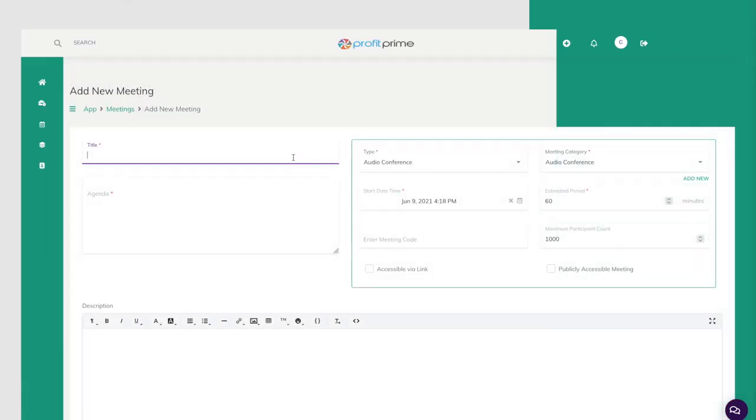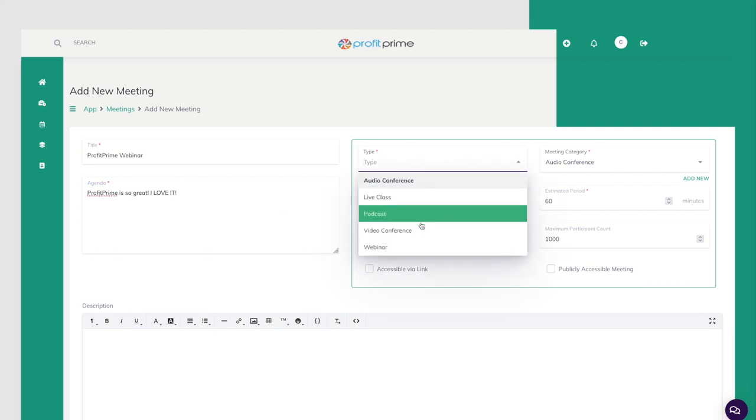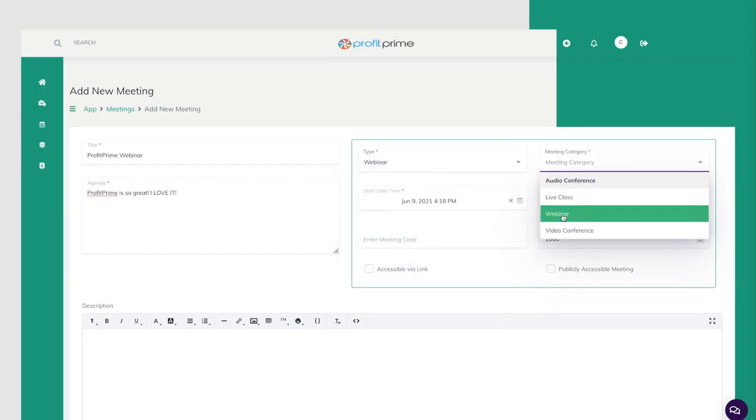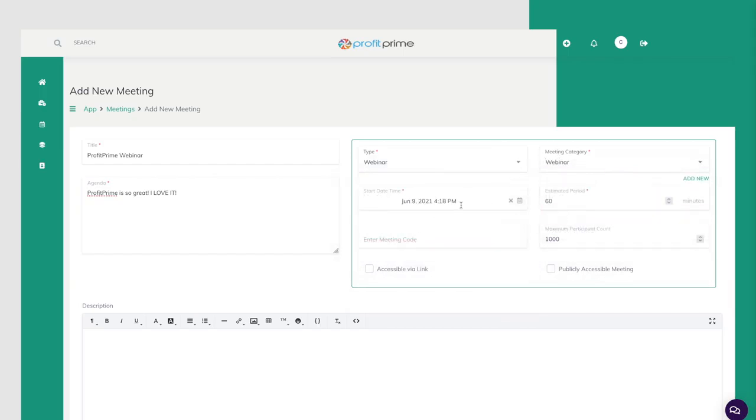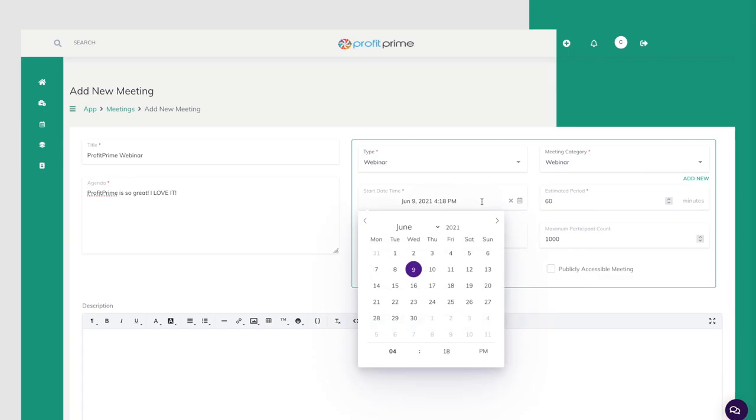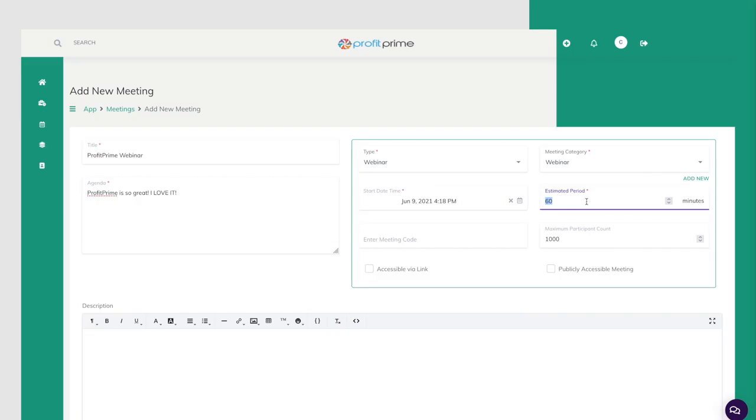So for example, we can just go right here, go ProfitPrime webinar, type in ProfitPrime is so great. I love it. And here we can select the type. So let's just do a webinar, meeting category, webinar, start date time. So this is based on your time zone. I'm just going to leave it like this.